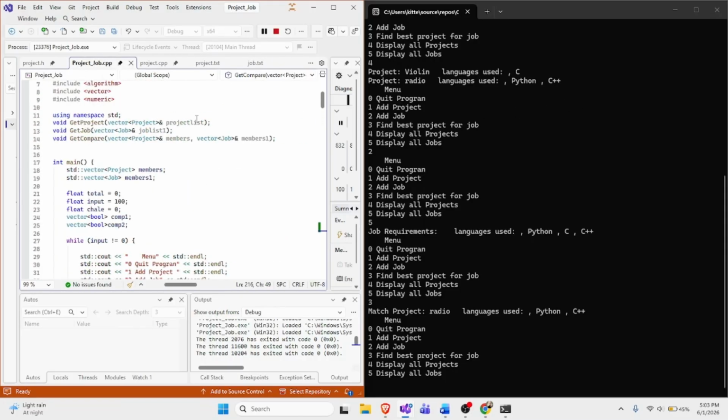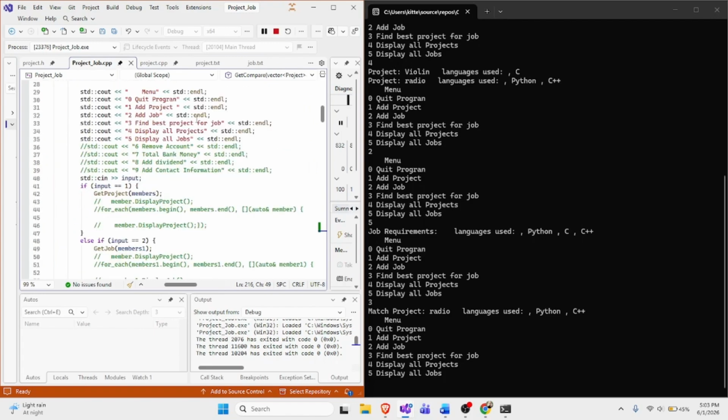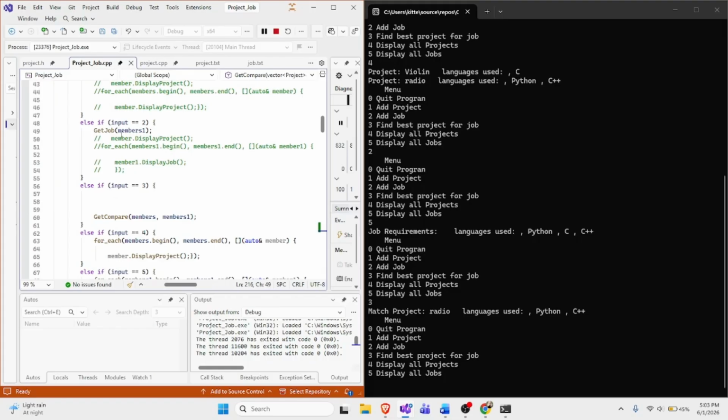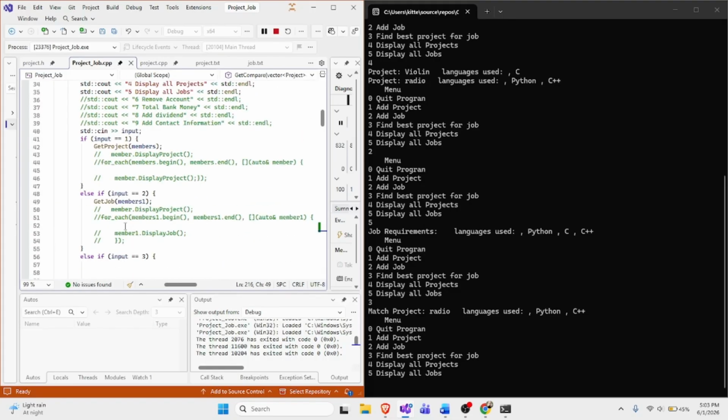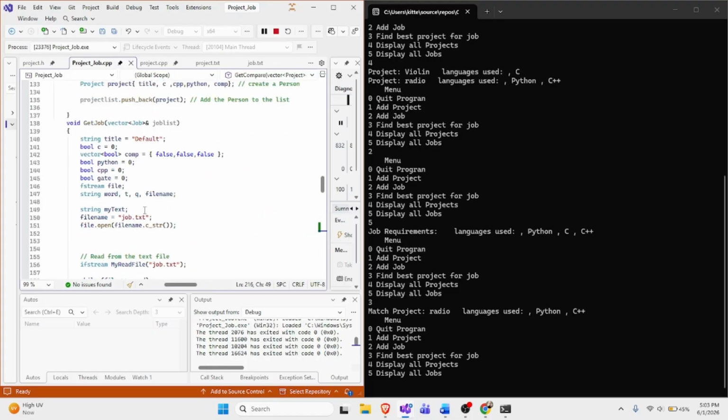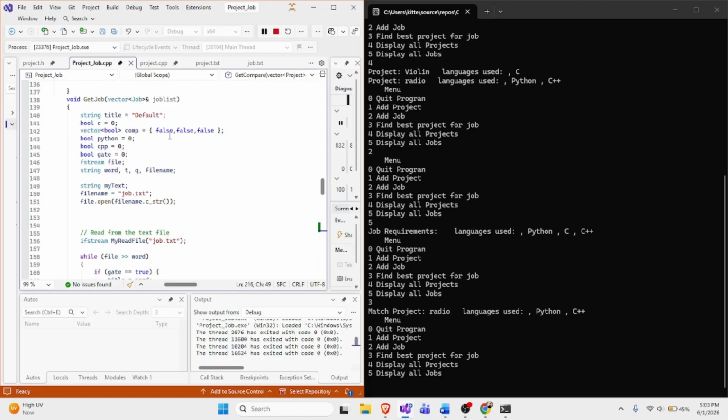And so how we do this, I got a get project and a get job. The get project and get job basically mirror each other. They're basically the same thing. So if we go to get job, it's just taking in these things.